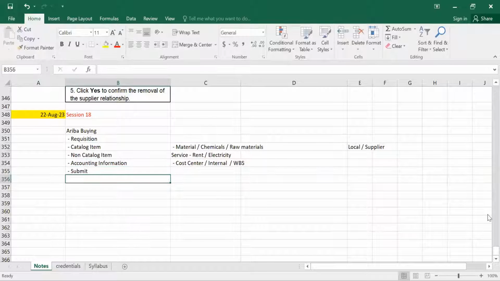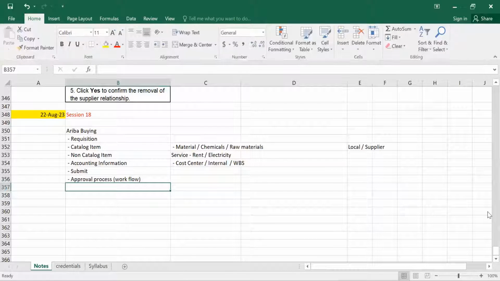As soon as you submit, it will trigger an approval process. The approval process can be defined, which is nothing but your workflows. Ariba is very, very flexible in your workflows.